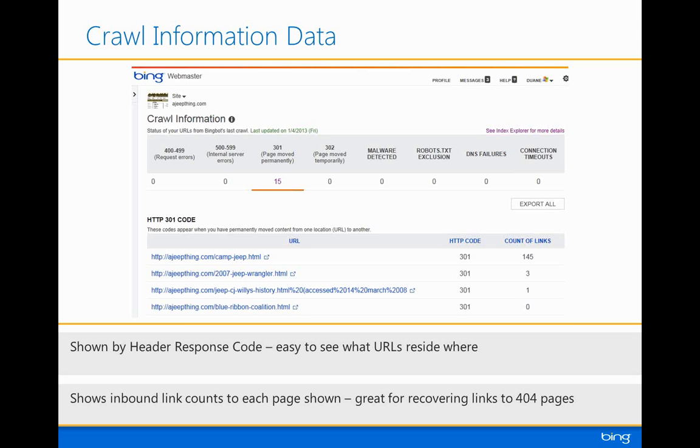And then anything we do have in here, in this instance, I have 301s. If you see these 15, they're listed down below, and it's saying these are your 301 codes, and here are the pages that the 301s are applied to. Also, here are the number of links coming into a particular page, so you know how many links are pointed at that URL. Maybe it's an older URL, there's still a lot of links, and you want to reclaim that. You want to get that web page back up and running, or you want to maintain that 301. Totally up to you, but this data can help you understand that.